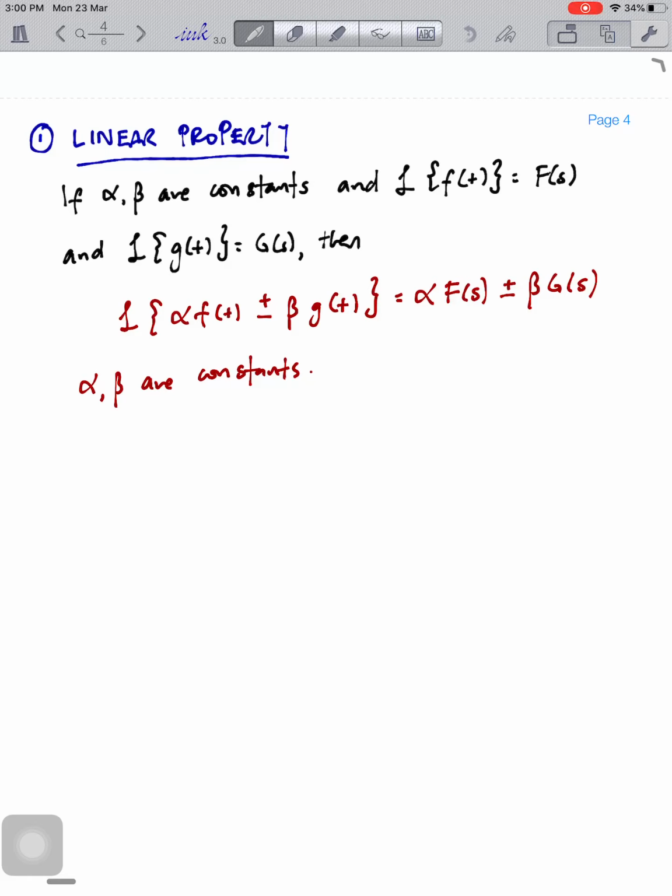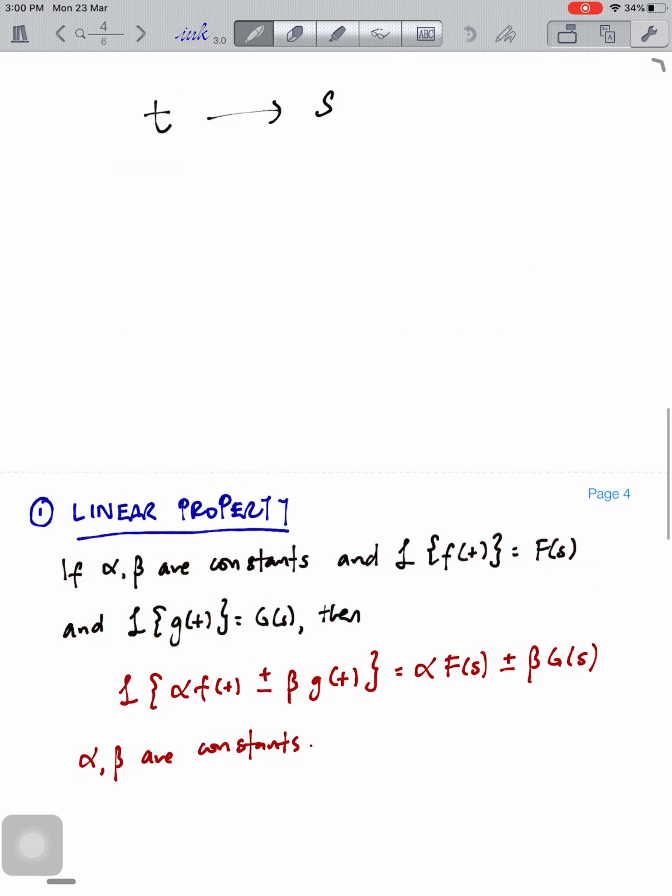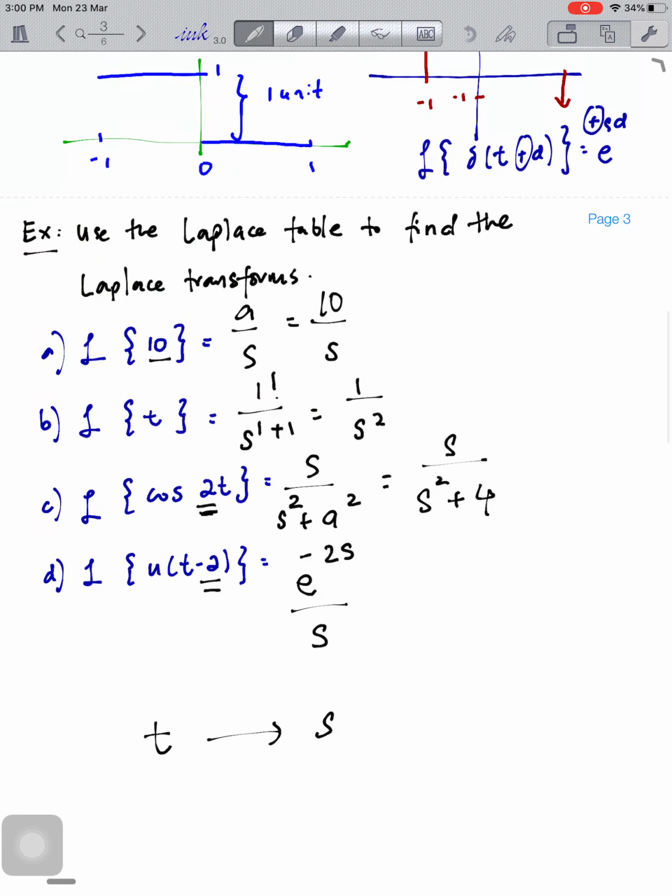Okay, so for this video, we're going to talk about the first property of Laplace transform, which is called the linear property. It's going to be a bunch of theorems that we are going to use for cases that are not what we have seen before. If you remember, what we have seen before is something like this, for which we have individual cases. There's only one term: Laplace of tan, Laplace of t, Laplace of cos 2t, Laplace of unit step function of t minus 2.